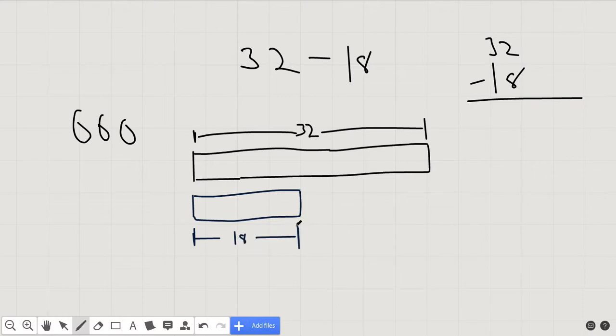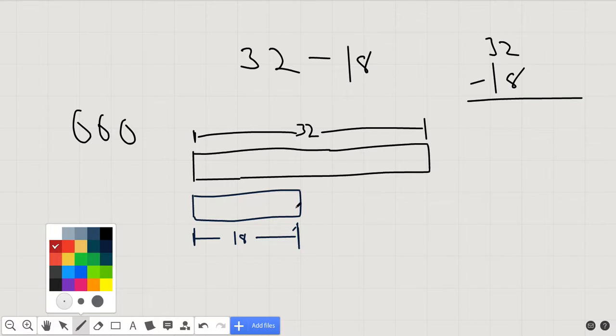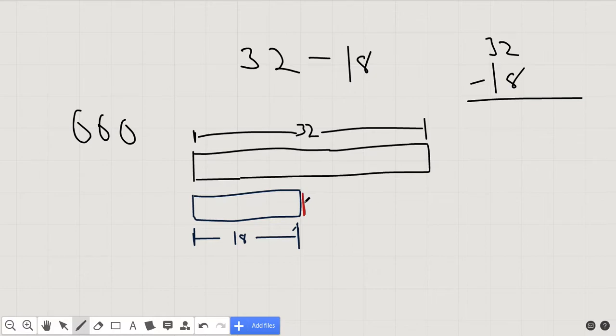Now, there are 1,000,001 strategies to solve this problem, and I'm going to show you my favorite. Because with Common Core, this whole strategy thing is more for number reasoning. It's not necessarily for how you do it on pencil and paper. I'm not going to draw all this out for every problem. That'd be ridiculous. This is mapping out what I do in my mind.